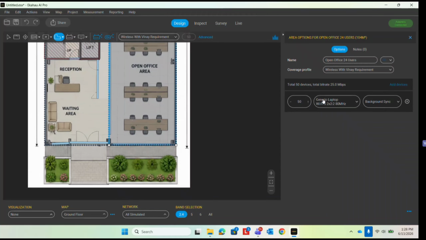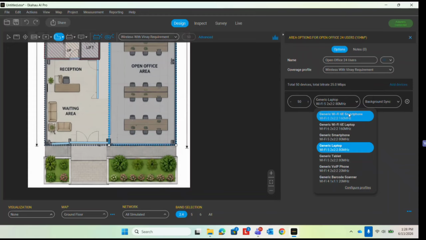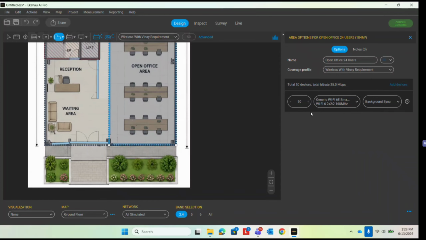Now we'll add devices. So the users have 60 smartphones. Let's set up 60 smartphones, and the smartphone sync is normal SLA 2 Mbps. How many phones do we have? If 24 users are there, we can use 30 just to add some buffer. So 30 devices we will add.